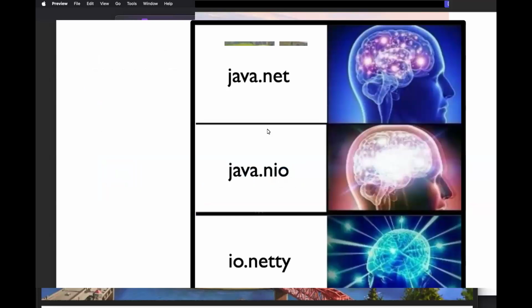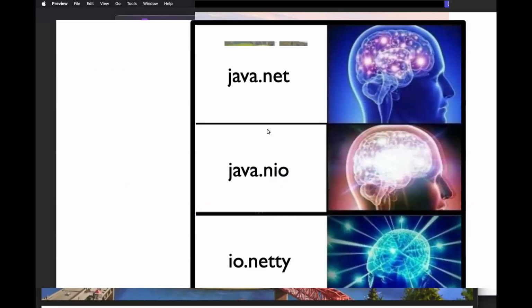But Netty aspires to go beyond what's in the JDK. And so, as a Java developer, if you're planning to read and write from sockets in your server, you really do have three choices. You could use a Java server socket, which is the classic way.